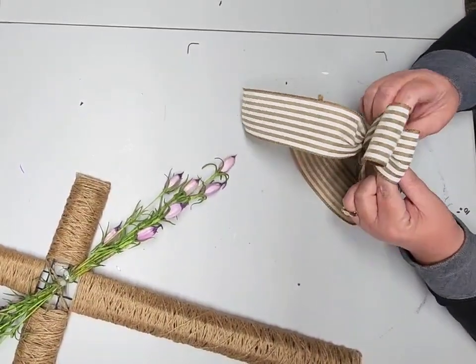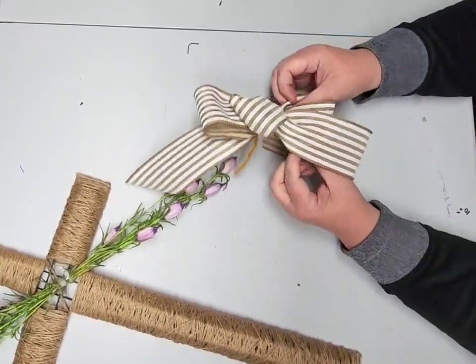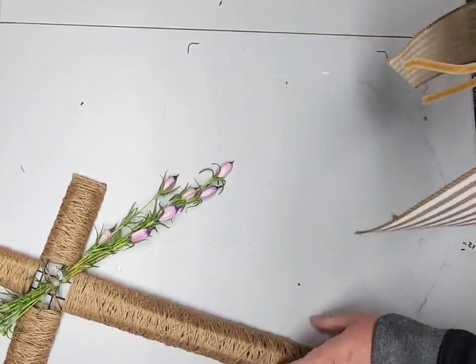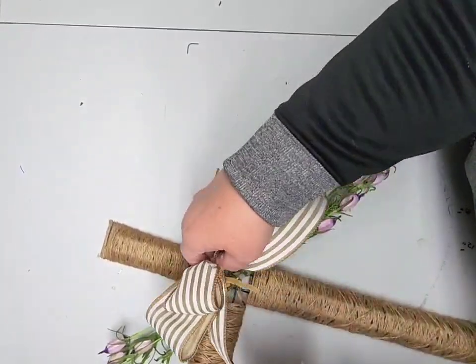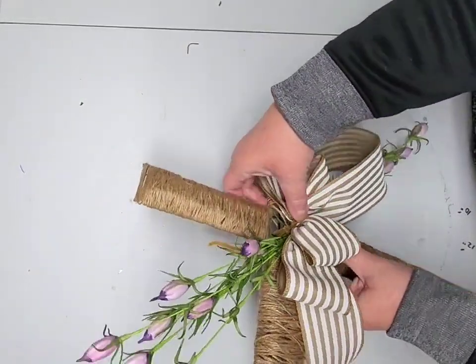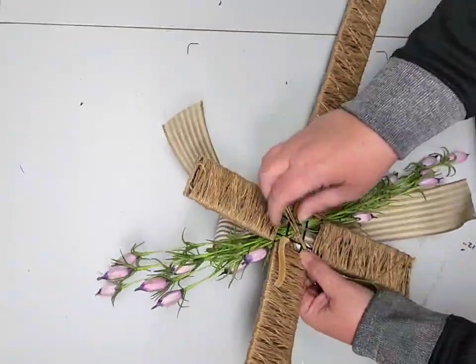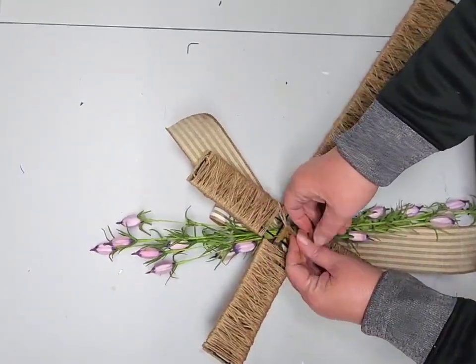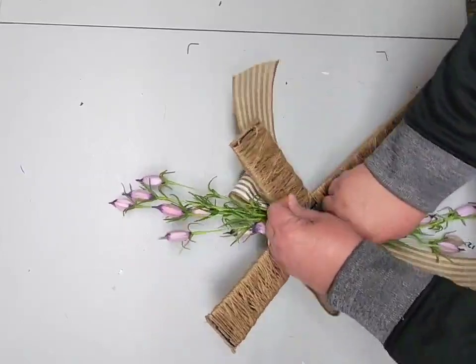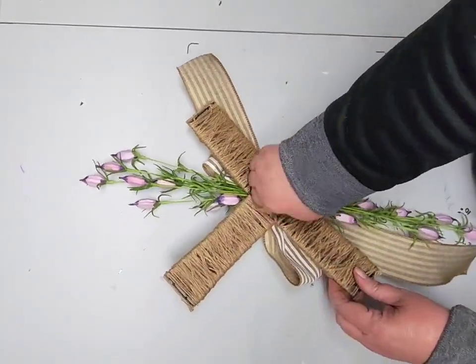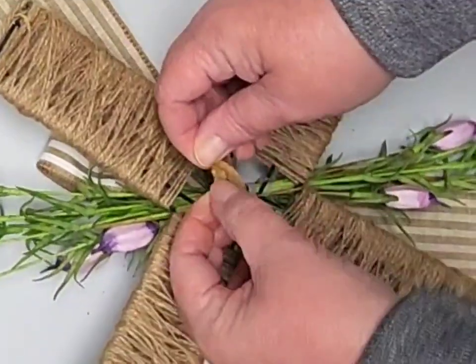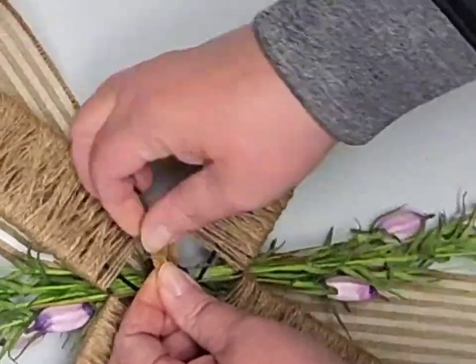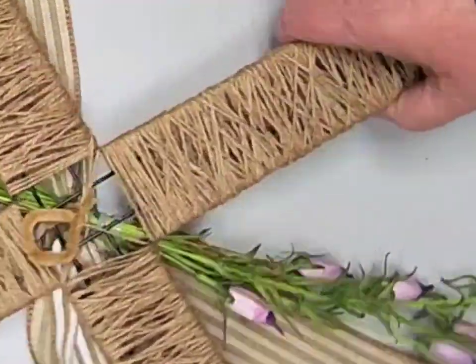All right friends, we've got our bow made and I'm not going to fluff it out fully until we've added it onto our cross wreath. And I've used a tan chenille stem because I feel like it really matches this nicely. So I'm going to run that right over the crossbars here, put that guy smack in the center, flip it over and really give that several super tight twists. And then I'm going to marry those two ends, just crossing over a quarter inch, over a quarter inch, tying them together, or wrapping around, I should say, until I've got this nice little loop so that now we've got a door hanger for our door.